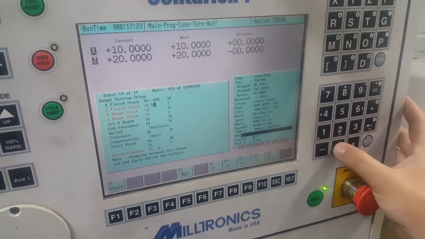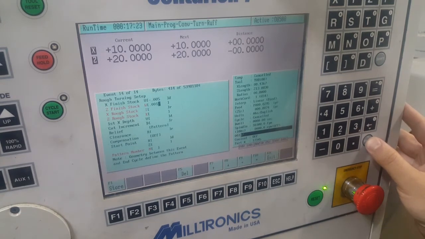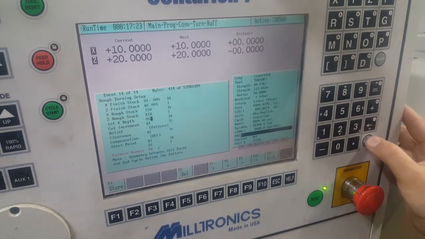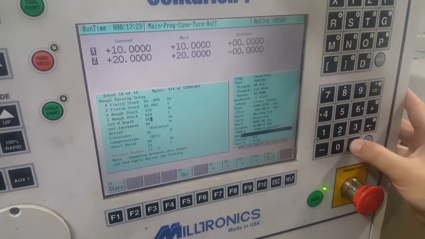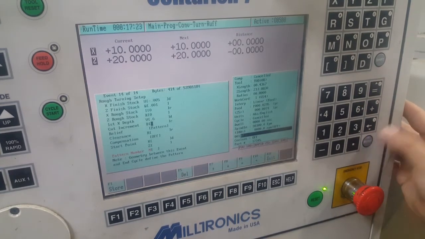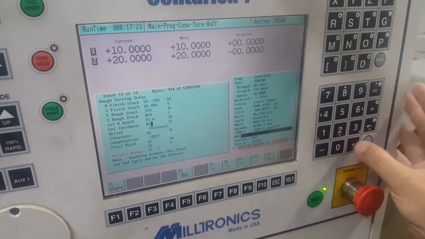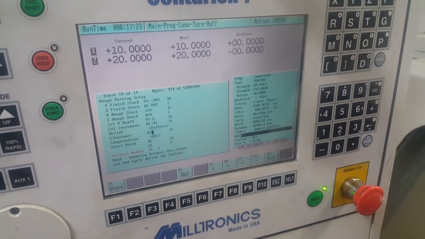Z, I usually only do 1 thou on the Z whenever I'm boring, just so that whenever it does go back into the back of your part, it's not trying to dig into that back wall on your finish pass. So 1 thou there. Again, we don't need these, but since they're red, they do need input. So just 0 and 0. First X step. We use a 600 thou drill. So my first X step, I'm just going to do that 600 thou again, just to go in there and smooth up any kind of inconsistencies before it actually gets to cutting. 10 thou increment on your depth of cut, which is going to be 20 thou for your diameter.